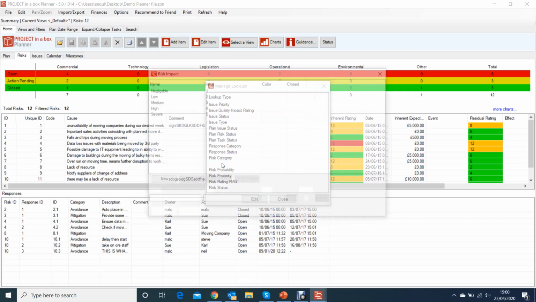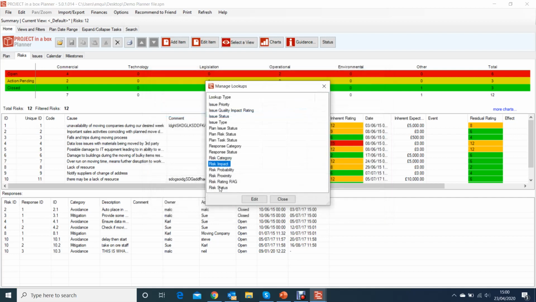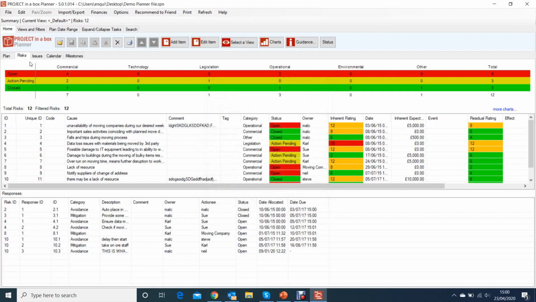So, for example, risk impacts, these are our 5 entries and the values that are associated with them. So if severe was going to, you could make that a 10 if you wanted to. So it really jumped that up the scoring when you had a severe impact being registered. But the point is, you can make that match your own organisation's requirement if there is a formal requirement to your organisation, or you can feed back into here the lessons from as you've developed your risk management processes. So all of those categories are available for you to change if you want to. So there's a detailed video going through all of that and talking about how you might then save and lock that down into your template going forward.